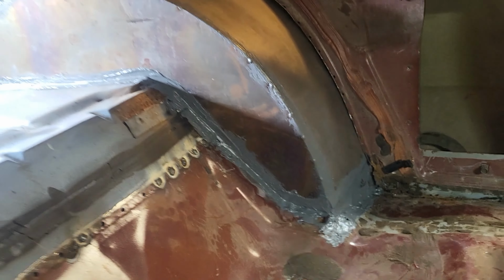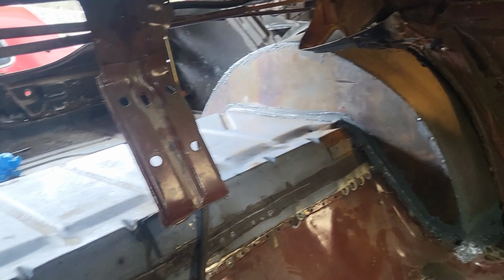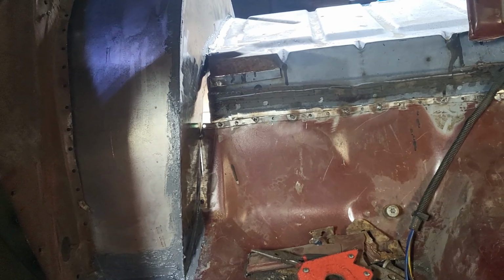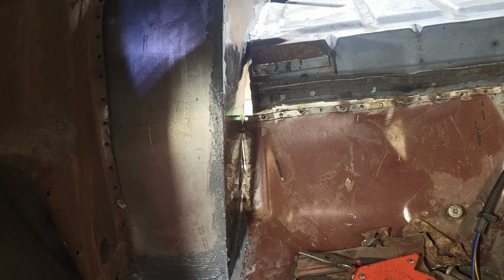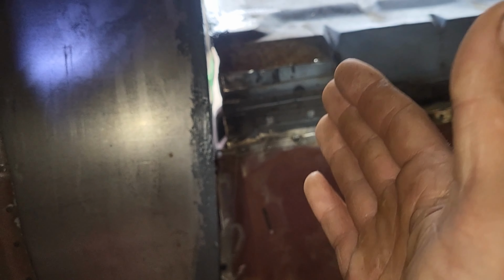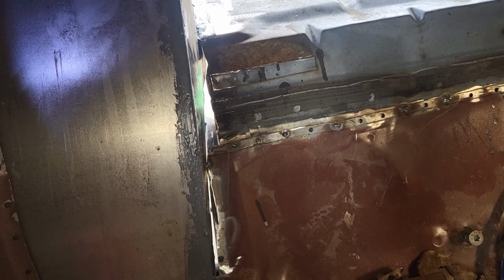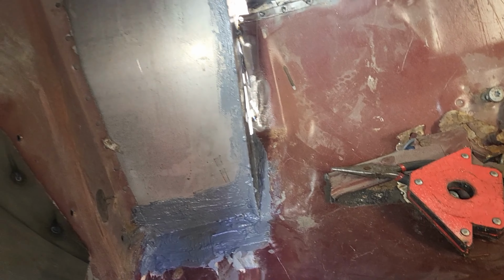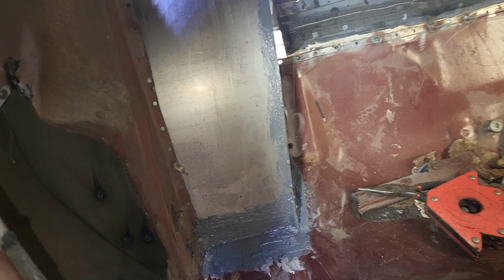It's not terrible, but again, I'm gonna go over it all with another coat. But yeah, so that's like the biggest part where there's like an air gap now, because that's horrible. That's where I cut the trunk pan too far over before I even put it in the freaking car, so learn not to do that. But nonetheless, it'll be alright.